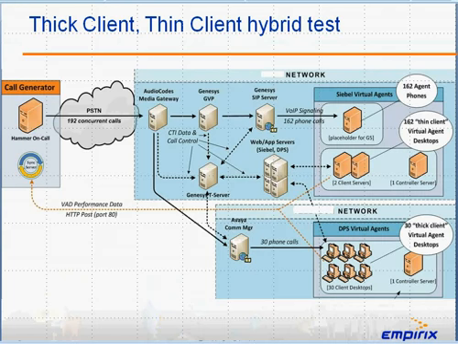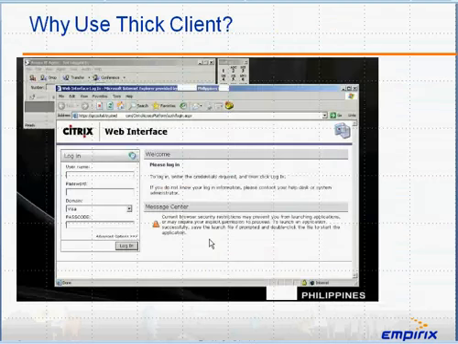So they can be used simultaneously with one another, and it offers a unique opportunity. So why did they use the thick client? Well, some customers, like I mentioned, have the Citrix web interface, or they have the old Avaya IP agent interface. So they need a thick client tool to navigate these instances.